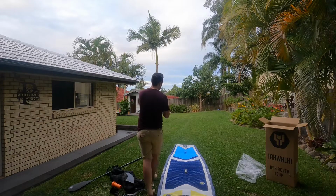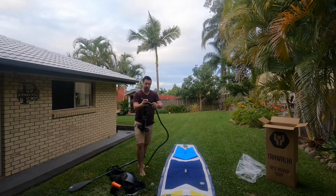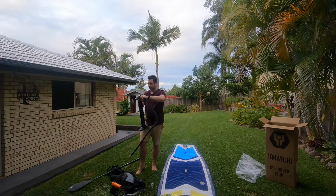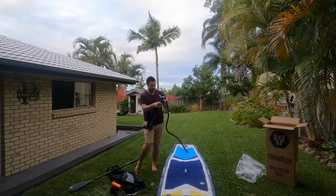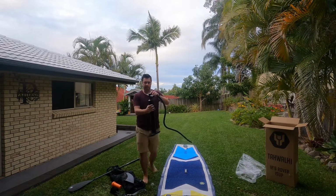Now, the pump, oh, it's a bit greasy. It's probably meant to be like that. All right, so it does say "out" at the top here, so that's clear. Let's see which way this has to go. All right, that seems to be on nice and tight. There's actually another connection there, but I think that might just be an inlet. We'll see. It's also got a pressure gauge on the top.